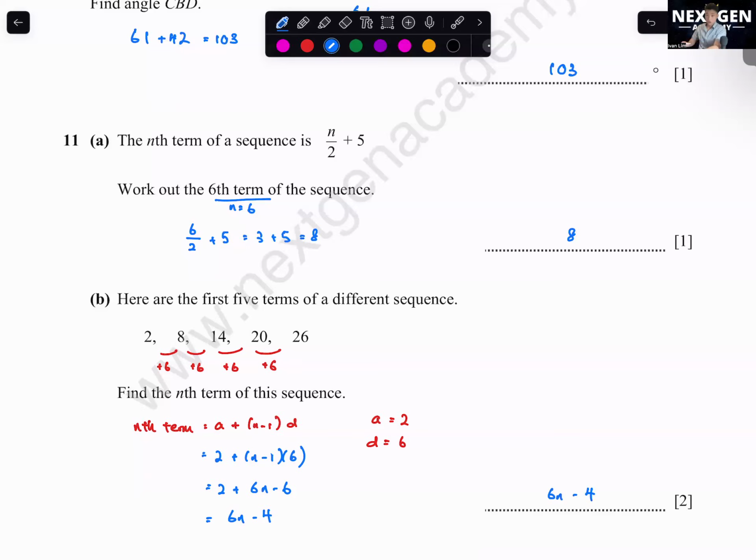For those of you who are new here, this is a formula maybe your teacher has not taught you yet. But I teach you here because eventually you will be using this formula in year 9, year 10, year 11. So might as well learn it right now, the proper way. Some of your teachers will teach you a trial and error way, but I normally prefer to teach this method so it's easier for you to do in the future also.